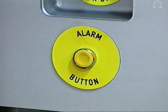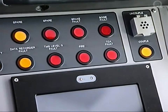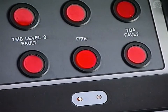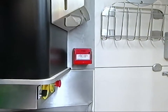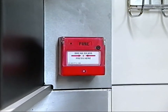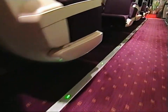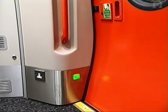For the crew, panic alarm push buttons are located in the galley and retail bar. The train is also fitted with comprehensive internal and underframe fire detection equipment, with automatic engine compartment extinguishers. Manual fire alarm points are located on the side entrance panel by the door in the galley and near the stable door on the inside of the retail outlet. All of the vehicles have aircraft-style emergency exit route lighting in the aisles, vestibules, and at the exterior doors.